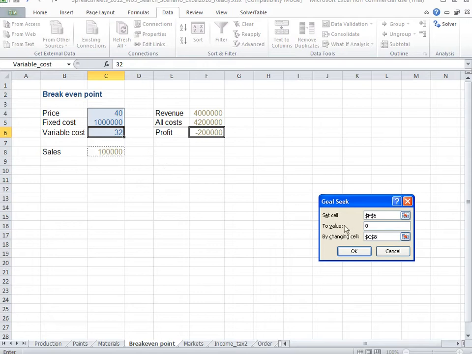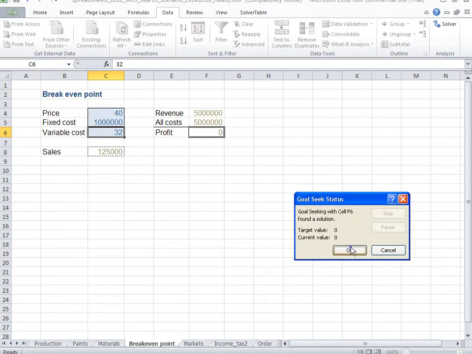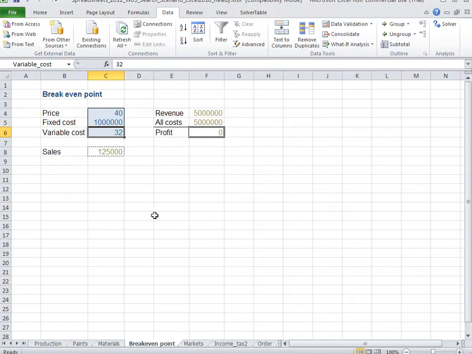Click OK, and here it is. It turns out that if the sales raise to 125,000, the company will be out of losses. So we have been able to kind of set the formula to what we want by changing the beginning number data cell.